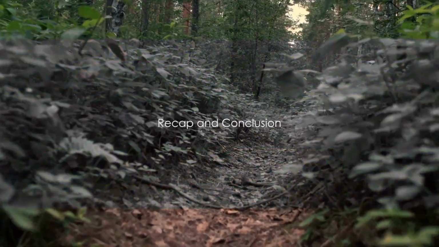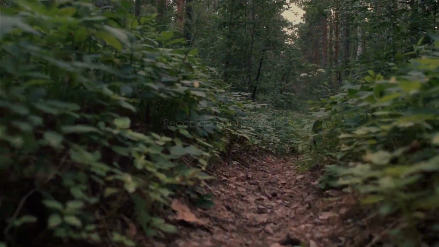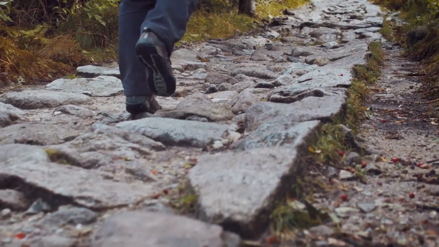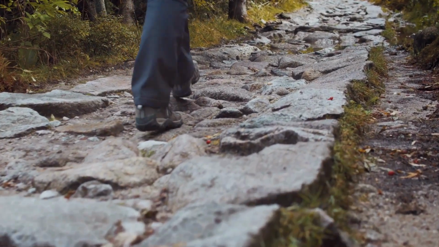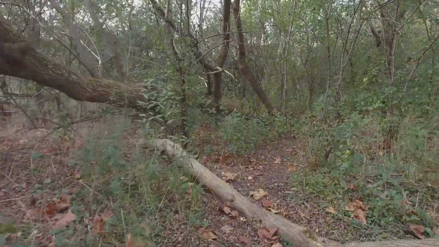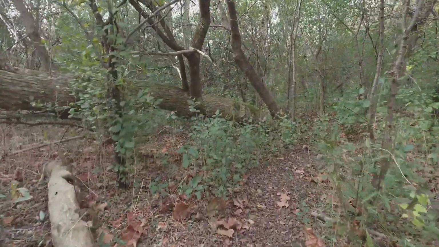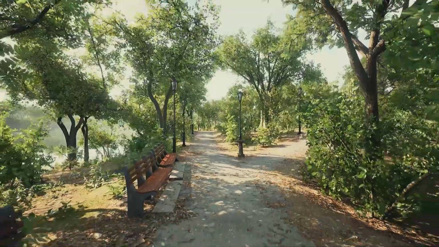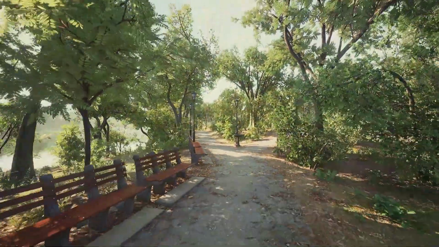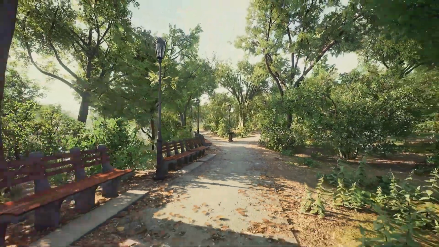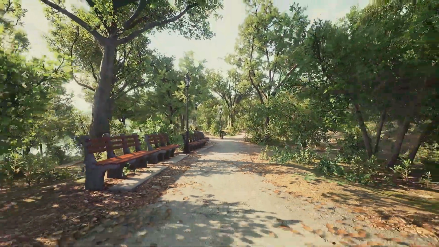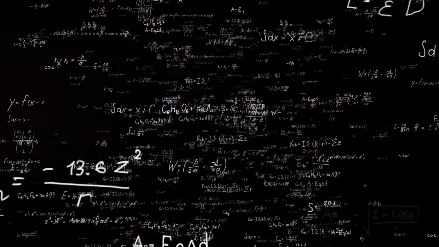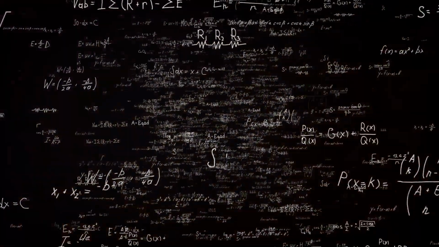We've covered a lot of ground today, so let's take a moment to recap. We started with the basics, defining the concepts of walks, trails, paths, cycles, and circuits. We learned that a walk is a sequence of vertices and edges, while a trail is a walk with no repeating edges. We moved on to paths, which are trails with no repeating vertices, and cycles that close on themselves, forming a loop. And we wrapped up with circuits, which are cycles without any repeated edges except the starting and ending vertex.